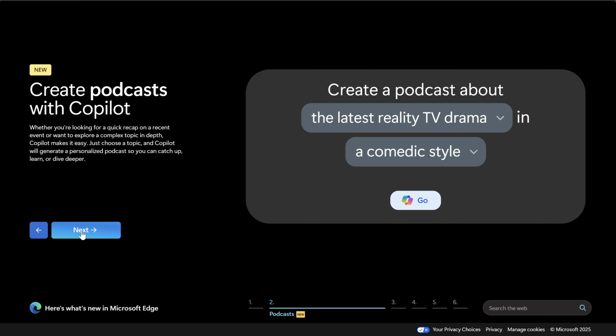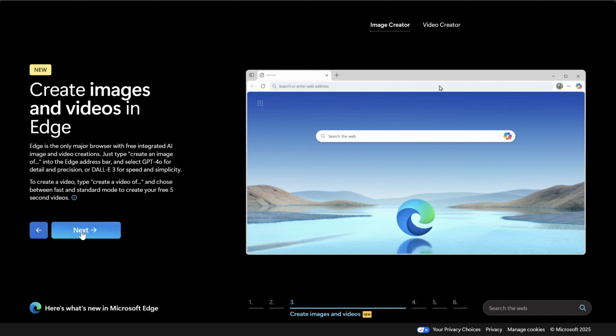I have an 8 and a 10-year-old, and I find this really useful if we're going to a zoo or if we're going to a place they've not been. We create a simple audio podcast that describes it to them, which I find really useful. They tend to listen to stuff like that more than listen to me. Not sure why.